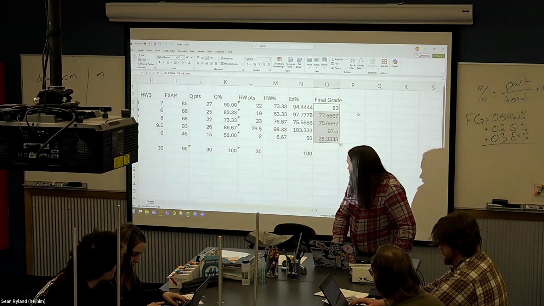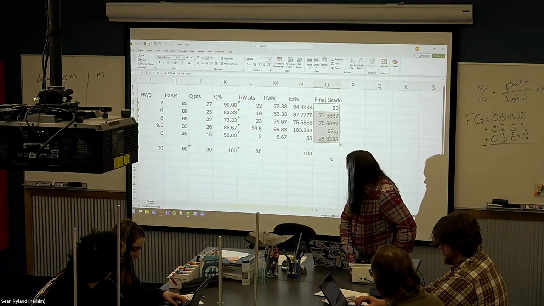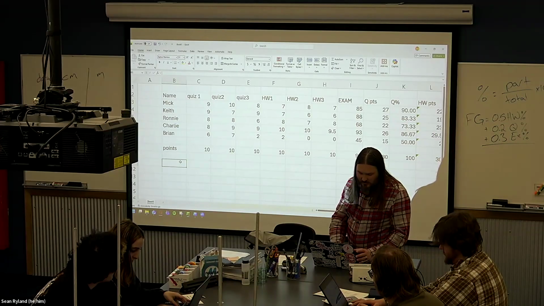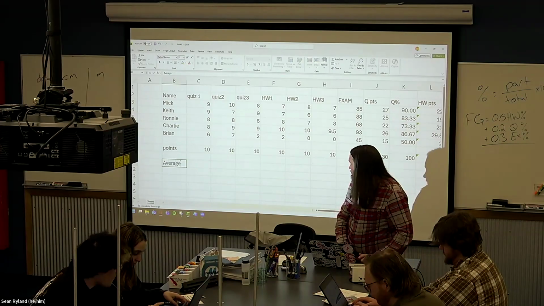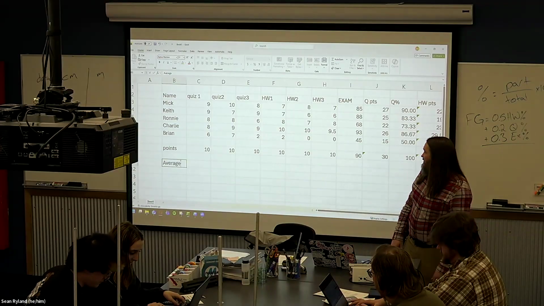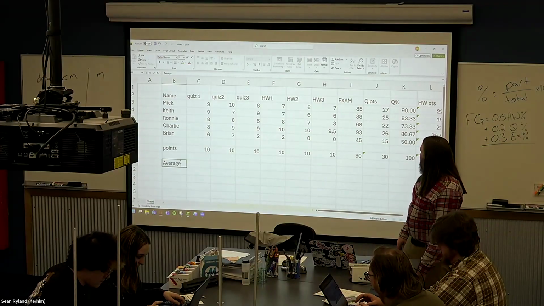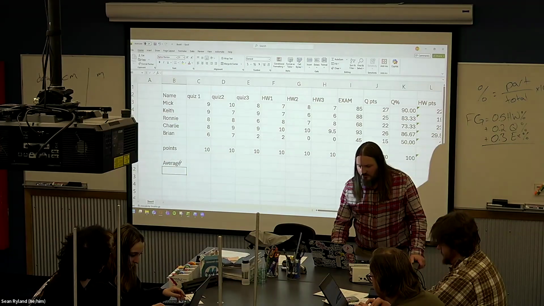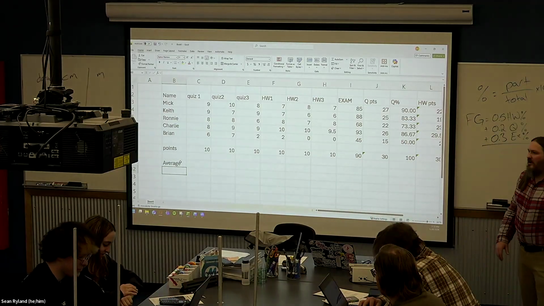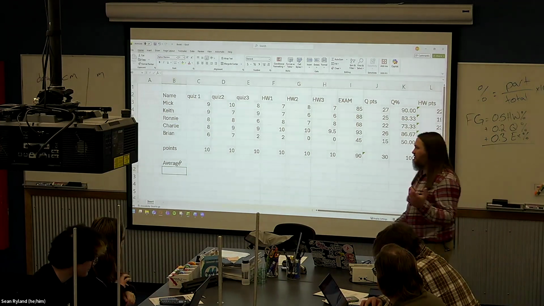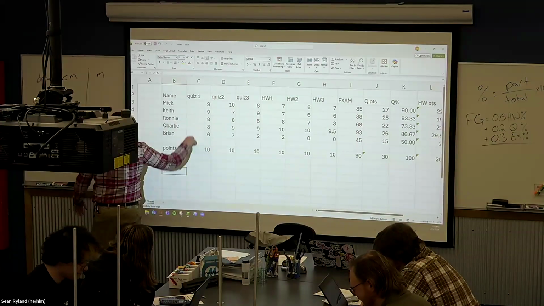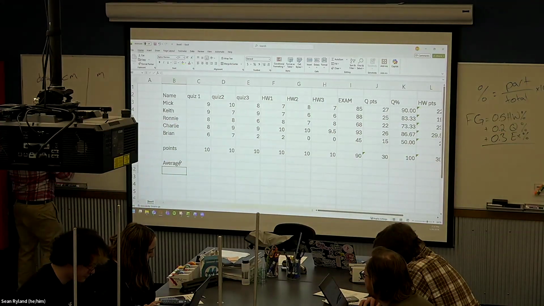All right. Last thing that it has you calculate on here: what if we want to calculate the average of all these categories from the students? Normally, if you want to find a regular, unweighted average, how do you do it? If I want to know the average score of quiz one, how would I do it?